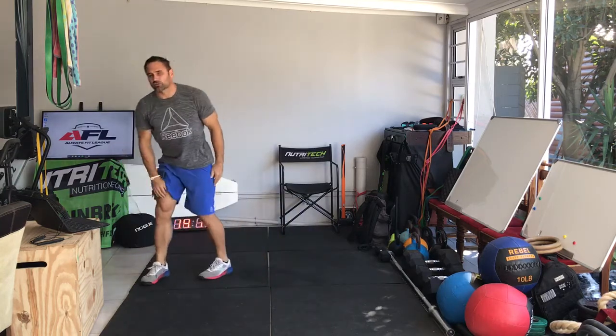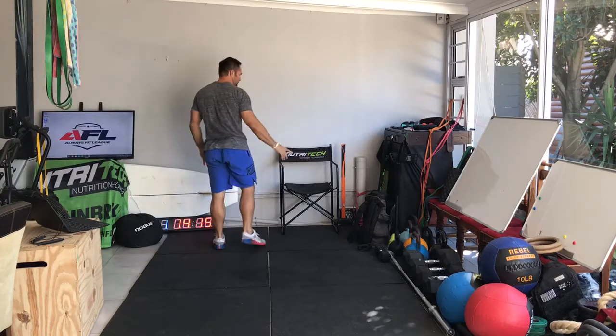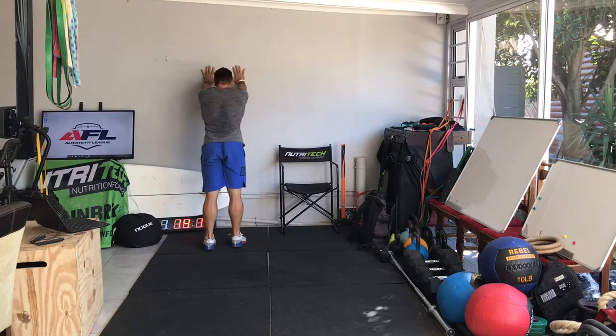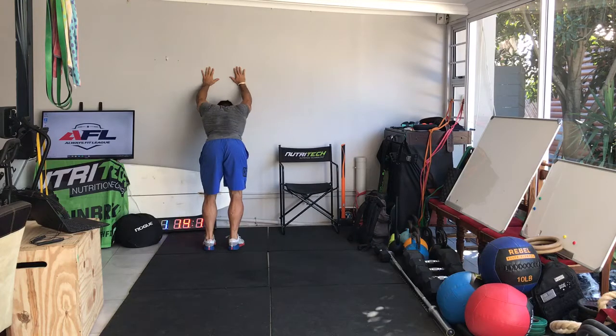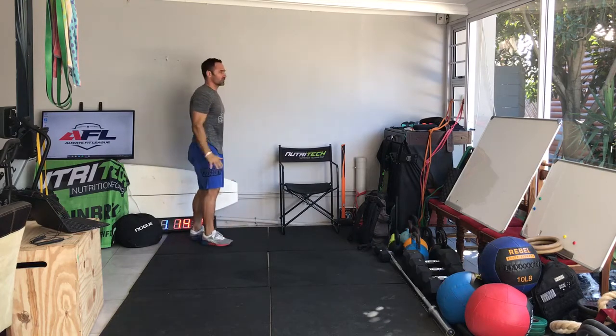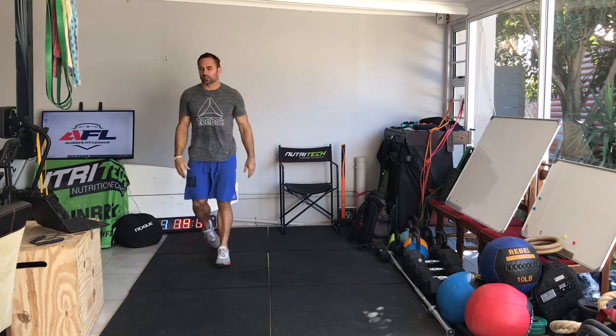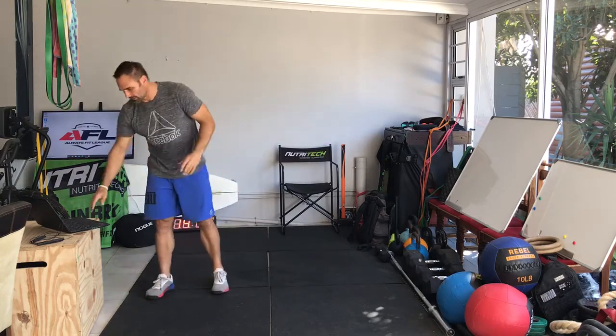We do the cat stretch on the wall. I think we did it day 2. A little bit different to the one we're doing on the foam roller. But hands against the wall, straight arms locked out. Principle's the same. Bend my knees slightly. Drop my head through and bend my thoracic spine this way, or try. So from there, dropping through, trying to get my chest through my shoulders. Keep them locked out and shrug.